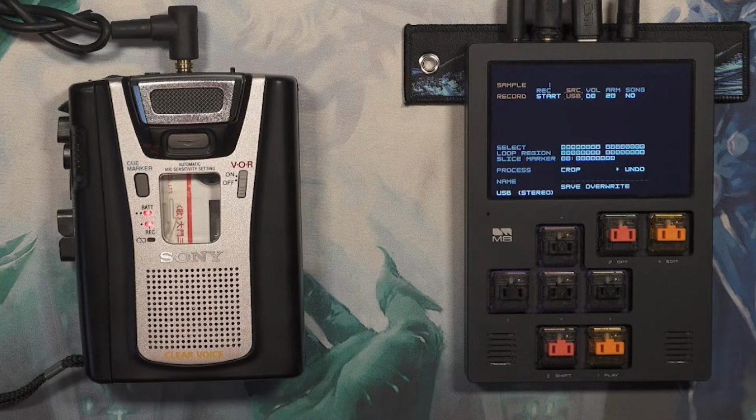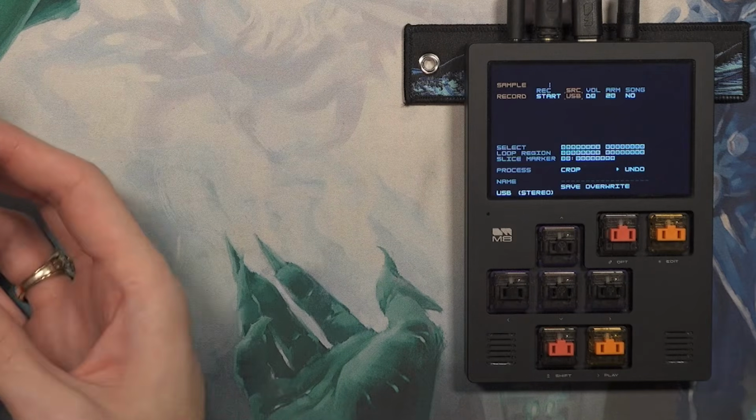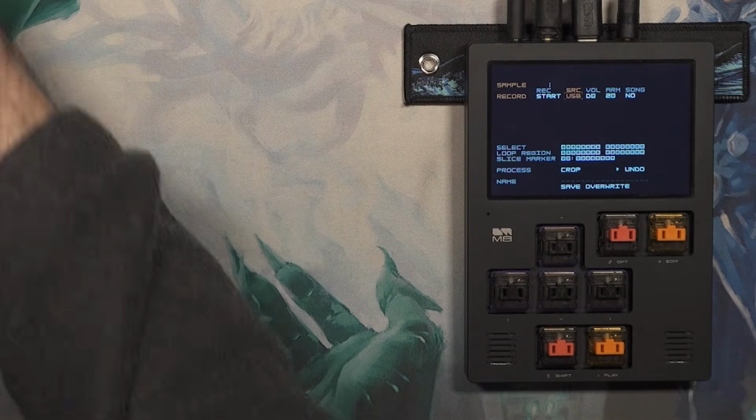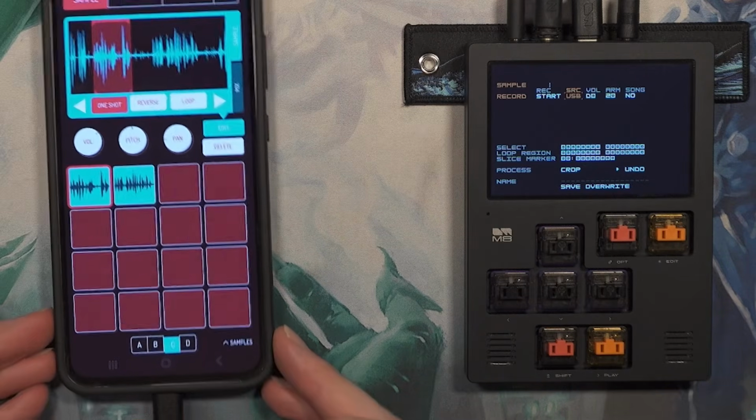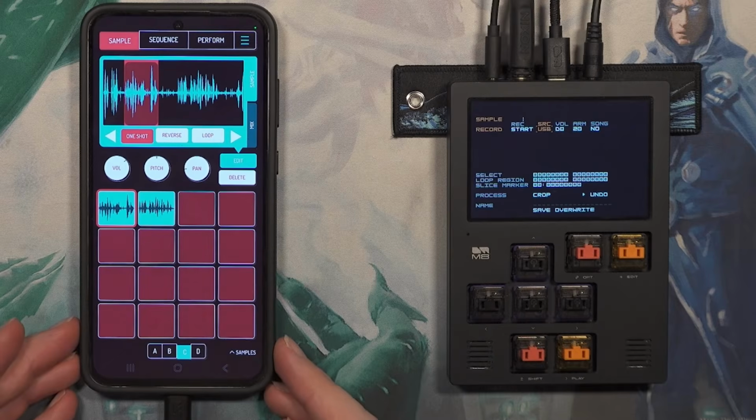You can also record digital audio by selecting the USB option, although you'll need to connect a USB host device to receive digital audio. And like the analog inputs, you can set this to UL or UR to capture just the left or the right channel.